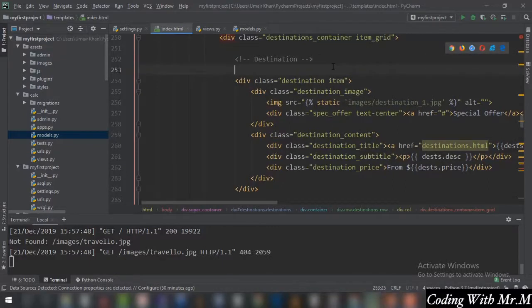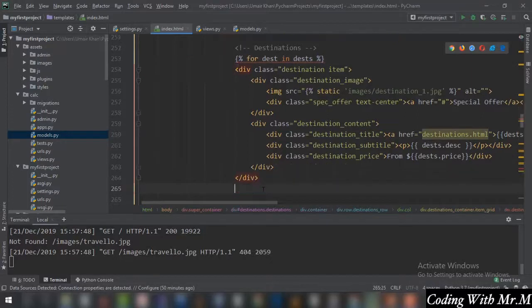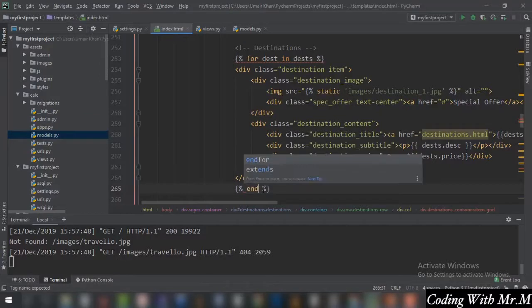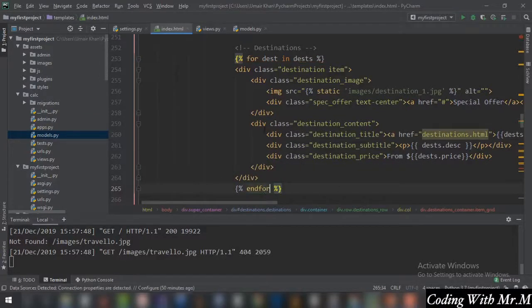So right down here, this is now going to be destinations, not destination. Alright, so I'm going to write in, not double colon, it is going to be the Jinja thing. In the Jinja thing, I'm going to specify for dest in the dests. You are going to for loop this entire thing. So this also has to close right down here. So again, the Jinja thing. And to end the for loop, you have to write in end for. So the for loop is now ended.